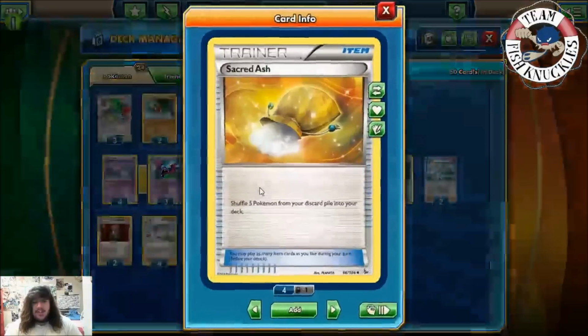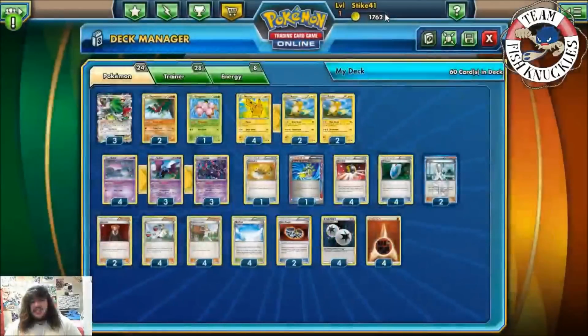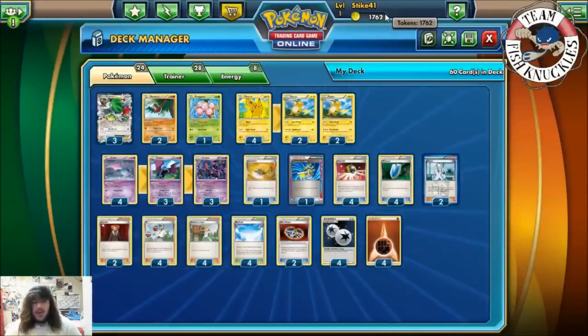We have 1 Sacred Ash in here, shuffle 5 Pokemon from your discard pile into your deck, and this is for when they play a Skyfield and you have to discard Pokemon, you can get them back.